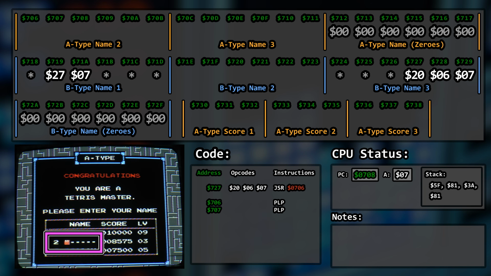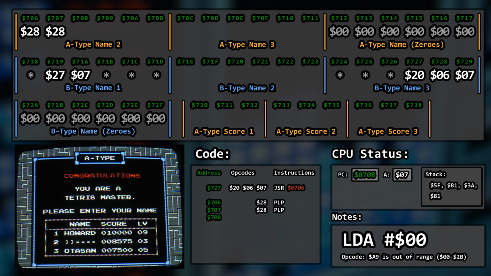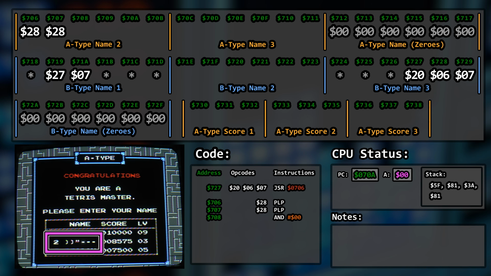Characters 1 and 2 in second place for the A-type high score table should both be right parenthesis. The opcodes are both 28 hex. Next up, we need to write a 0 to the player score's high byte. We can't load a 0 into the accumulator for this write. The opcode required is out of range. However, we can execute an AND statement and just AND the accumulator with a value of 0. This still does what we need it to do, turns the accumulator into 0. Characters are quote for the AND, and dash, or no entry, for 0. The associated values are 29 hex and 0, of course.